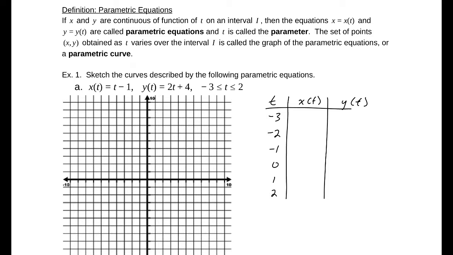We want to plug the t value into each of those individual equations. If t is negative 3, then the x value is negative 4, because it's t minus 1. Negative 2 would be negative 3, negative 1 would be negative 2, 0 would be negative 1, 1 would be 0, and 2 would be a value of 1. Do the same thing to get the y values. Plug in negative 3, that would be negative 2. Negative 2 would give me 0. Negative 1 would give me 2. 0 would give me a 4. Value of t is 1 would give us a 6. Value of t equal to 2 would give us an 8.